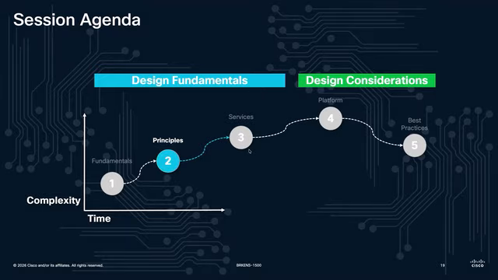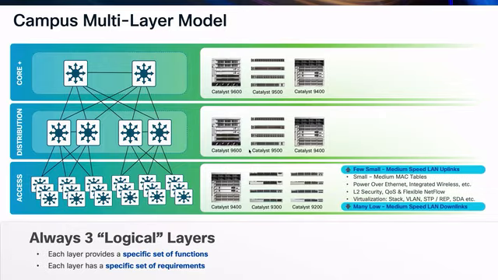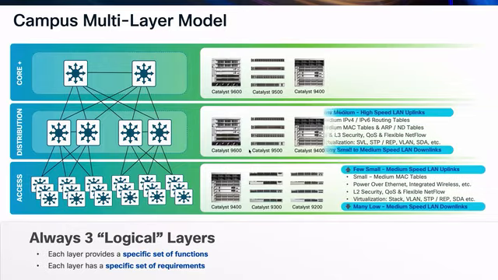So we took the fundamentals out of the way very quickly, because we will spend more time on sections 3 through 5. A couple of principles will guide us while designing, building, or architecting a campus network in a multi-layer architecture. First of all, what is multi-layer? Well, we briefly mentioned that we always want to keep three logical layers in place, and it's for a reason, because every single logical layer has its own requirements towards the platform that we're going to use.